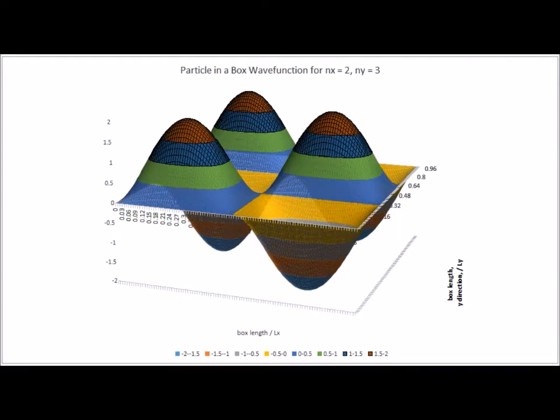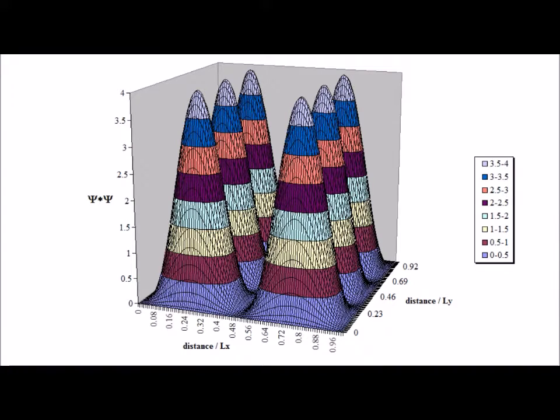Here we have the wave function solution for the 2D particle in the box where n sub x is equal to 2 and n sub y is equal to 3. Note that in the x direction, we have one node, and in the y direction, we have n sub y minus 1 is equal to two nodes. In a graph of the probability density, for the case where n sub x is equal to 2 and n sub y is equal to 3, we note that there are six maxima of the probability.